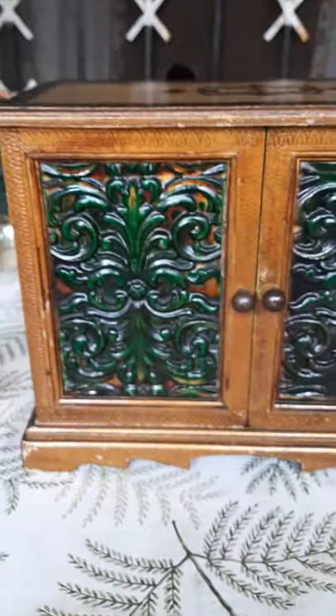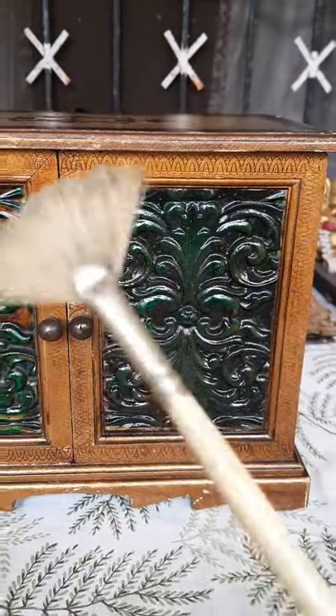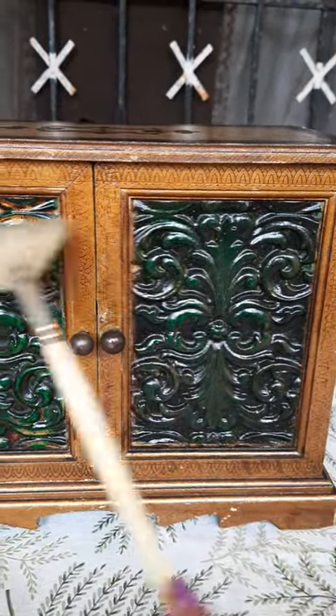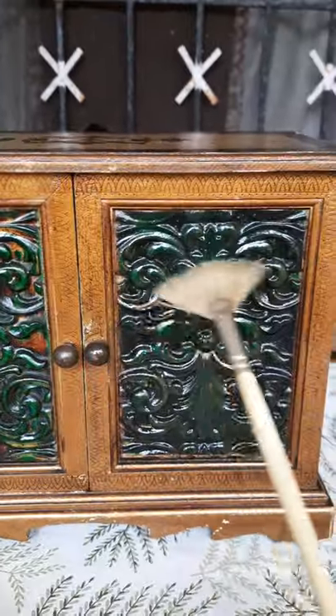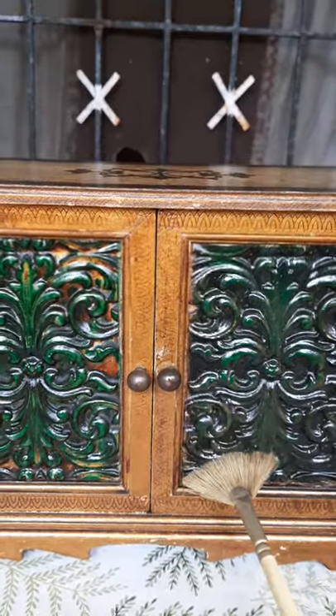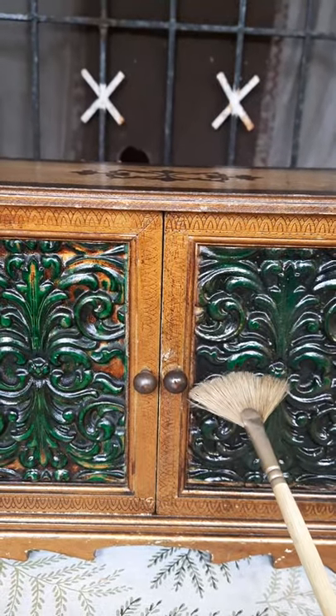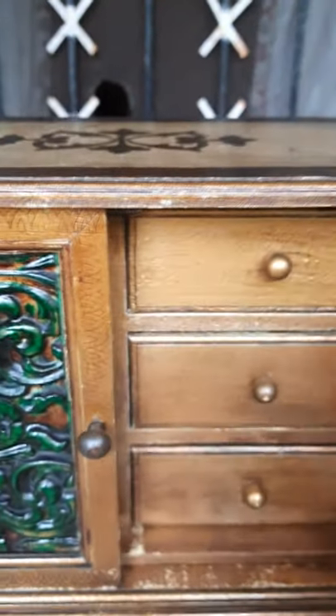This has been done and completed — it took me around a total of half an hour. This brush really helped in reaching the crevices. You can see some of the paint has gone from here, it's darker there — this is the beauty of an old piece, it does not need to be perfect. It's shining, and I love this beautiful work. I'm going to open this inside as well.